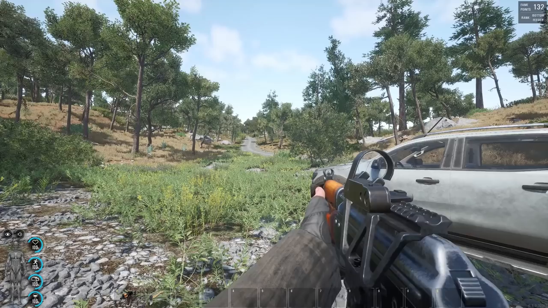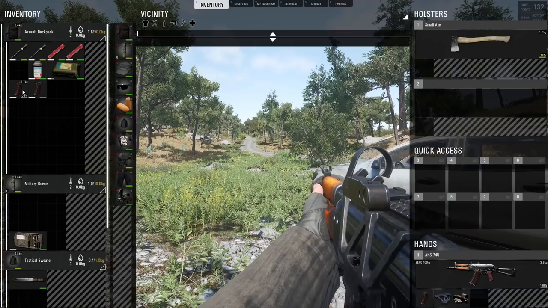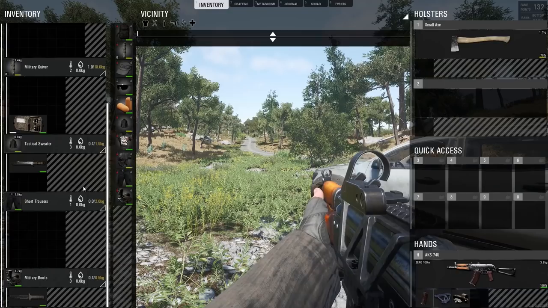I've got a little hand axe, a one-handed axe. As you can see, not much in the way of stuff here. Hopefully we find something pretty tasty today. I've also got two knives on me. I don't know why I've got two knives on me, by the way.